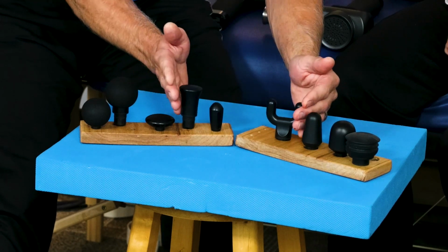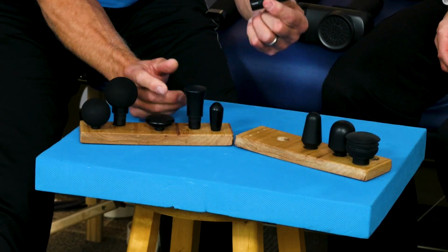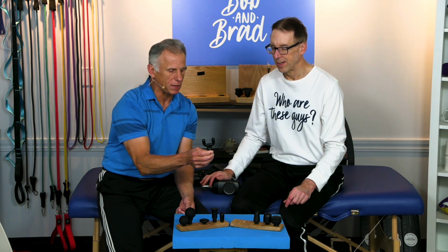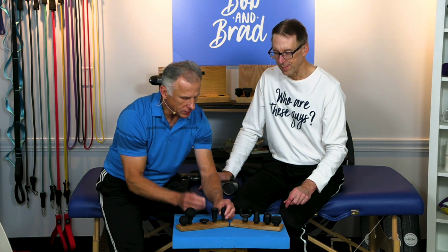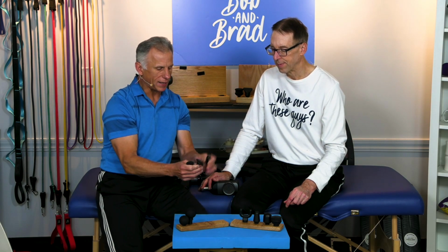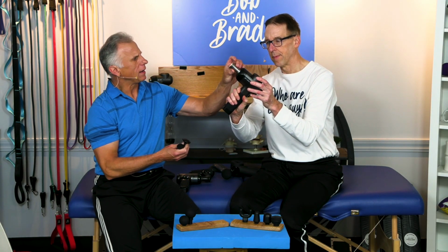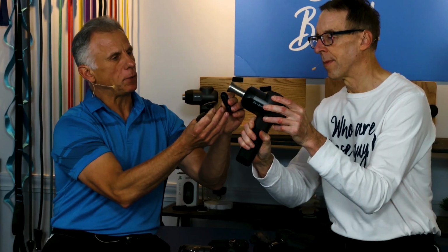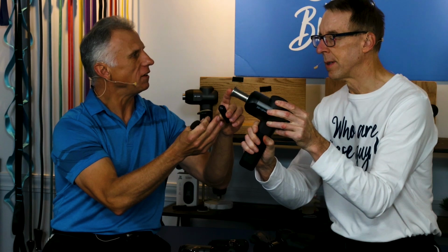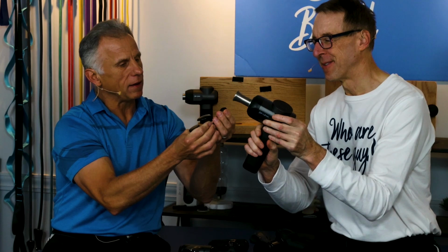It's bad for you. The second category are these more specific heads. This one we call the field goal, which is not one of our favorites. It certainly has its place for some people, but these two and this one are much more common. These are hard plastic. Also, we have one that's actually made of metal, okay? I don't think there's a big difference between the two, but this one supposedly is more aggressive. And when you use it, it actually feels more aggressive. I don't know if it's psychological or not.